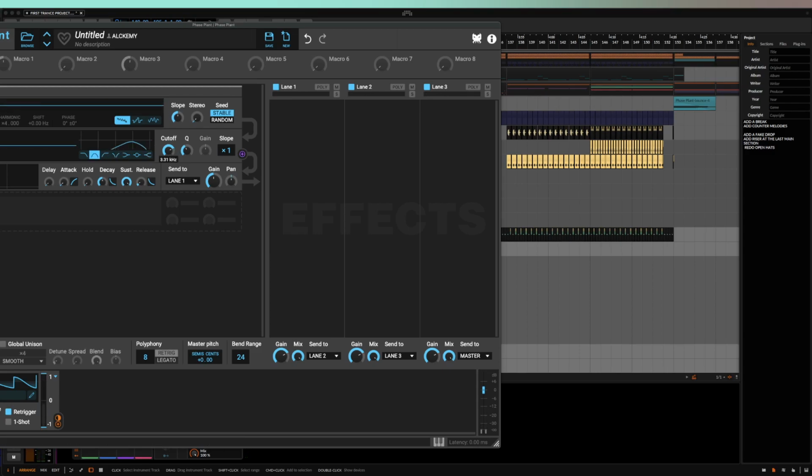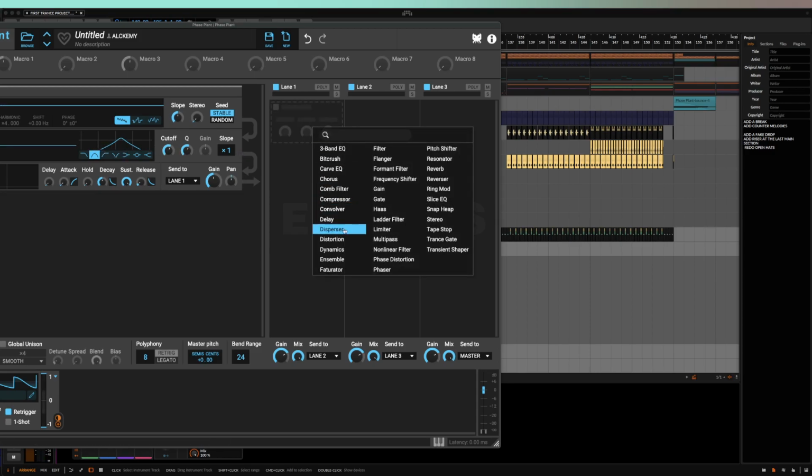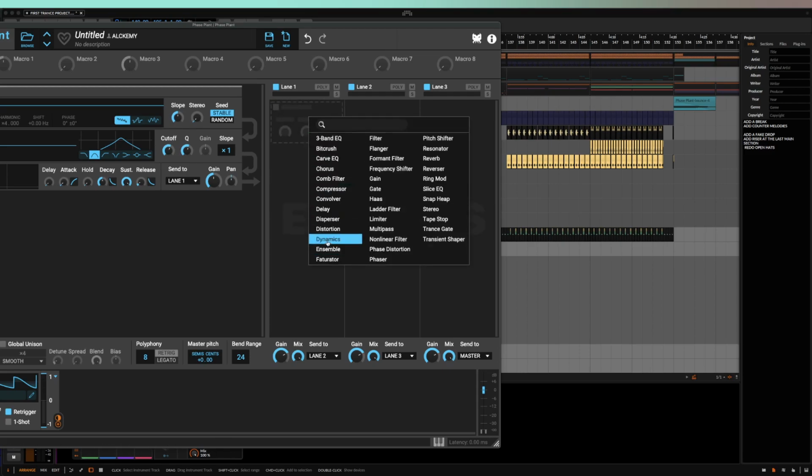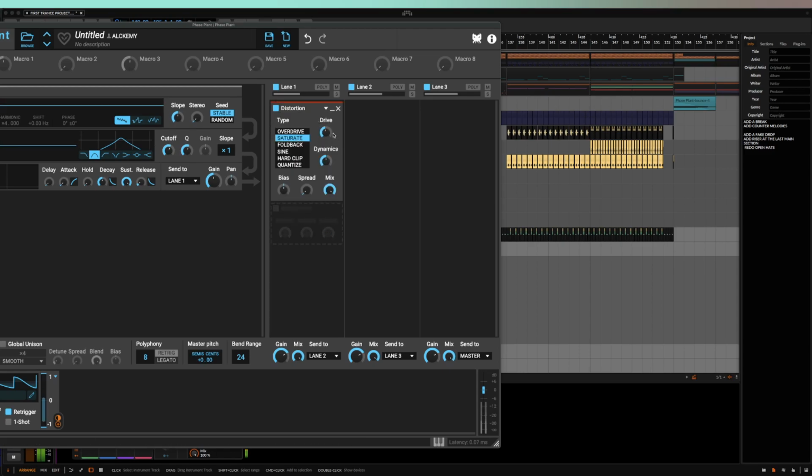Something else that you can consider is actually using some darker hats by using a bandpass. And something that's really cool about this in particular is that within this specific use case, if you send this through some very light processing, which I would just say something like distortion, then in some cases you can actually get stick hits out of this.